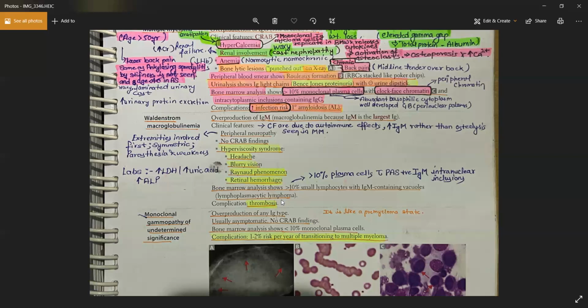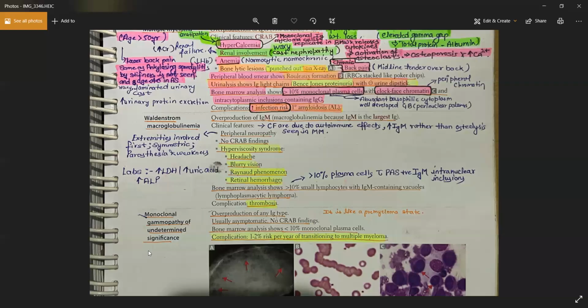Yeah, I have one question. Is there any reason behind those lab values in Waldenstrom? You can get them in any kind of tumor, I think. The high level of LDH will be there because in any kind of tumor, you will have a very large number of cells that die and release the LDH. So it is non-specific, not very specific for that only. They will just show you these labs, so don't get confused. If they show you this lab, it could be a cancer. Okay, thank you. So these are the pure tumors now.